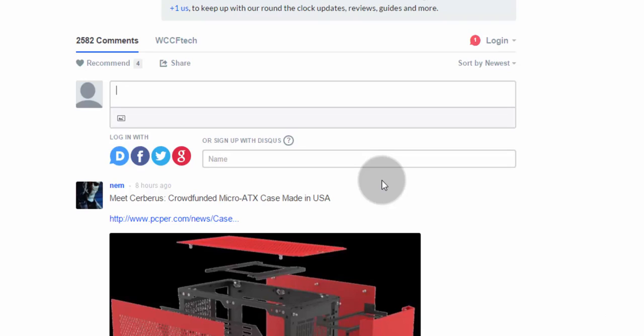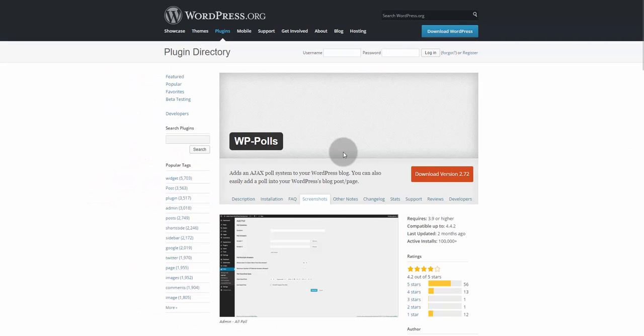If you can't get your users to comment on your website, and if they are too lazy to even do that, then you can add polls at the end of the content. There is a plugin called WP Polls in the WordPress repository, which you can use to add polls into your website's content.